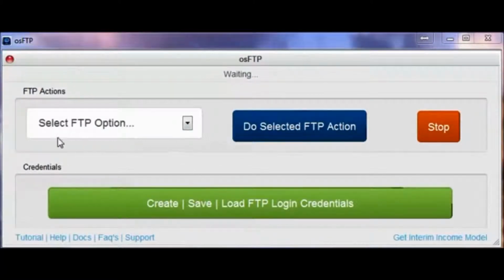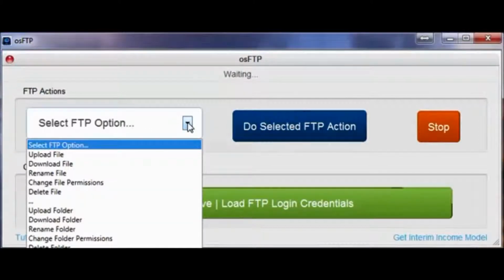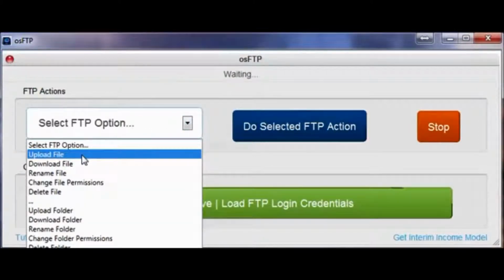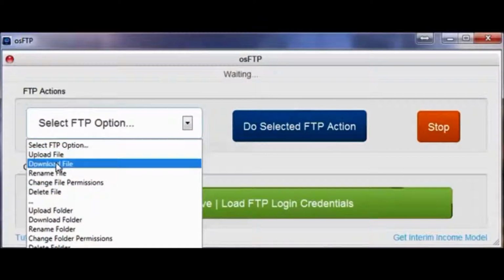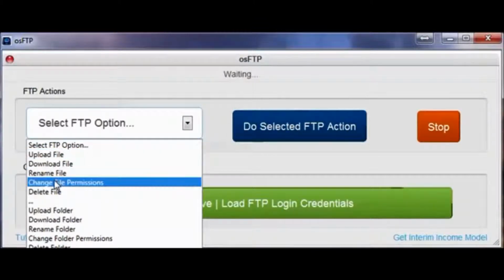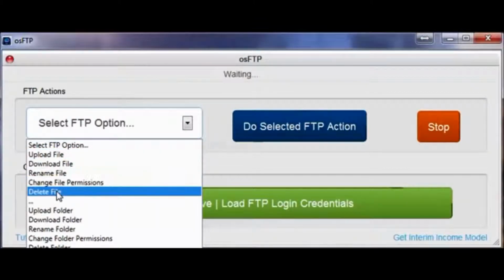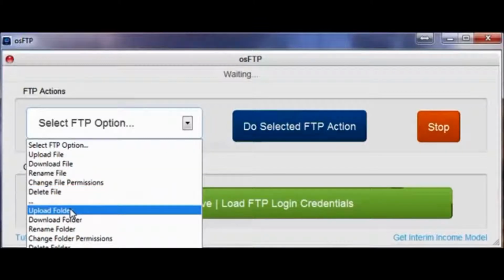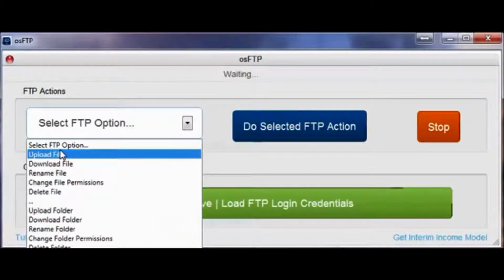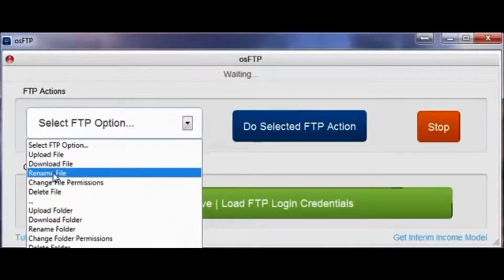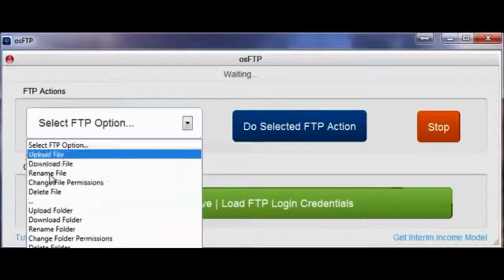First thing we want to do is select what we want to do. Our options are: for files, upload, download, rename, change file permissions, or delete the file. For folders, it's the same set of options, so it's the exact same process for the most part. These are basically the only FTP functions people ever use, and mostly it's simply upload file.